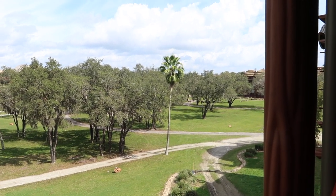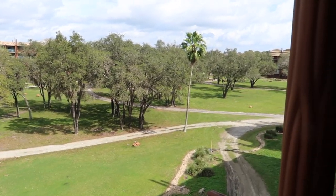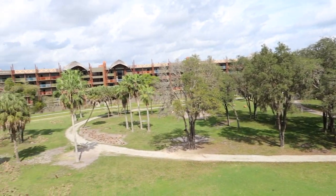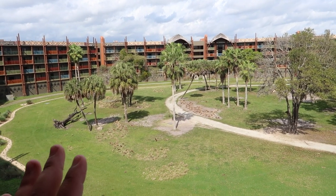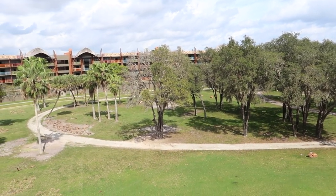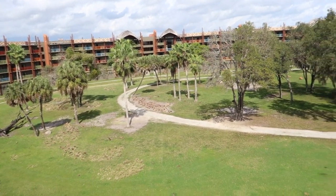So that was about 7:40 in the morning that happened. I don't know if it's the same time every single day, but that was quite a lovely sight to see. And immediately, I knew that that is why people pay so much to stay here. For little moments like that, to see the animals come out first thing in the morning and to see them running around and to have a good time.